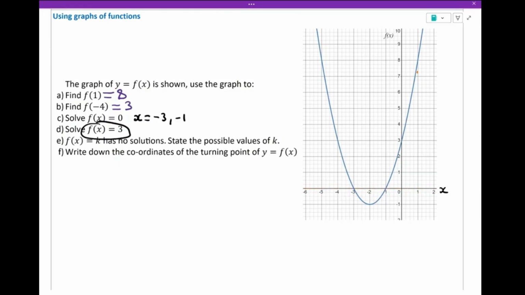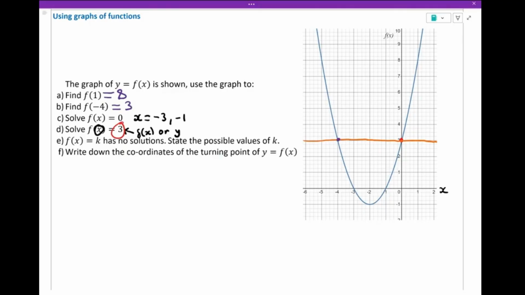So just like the previous question, we are solving, and therefore our 3 is our output. Our 3 is our f of x value, or you could call it your y value. We're trying to find the x value that yields this y value. So I need to go to my y-axis, my vertical axis, and identify where 3 is on it. So that is going to be here. And then I'm going to draw a horizontal line at this height to figure out which points on the curve have a y-coordinate of 3. So that would be across like this. So then let's consider, where does my orange line intersect my blue curve?